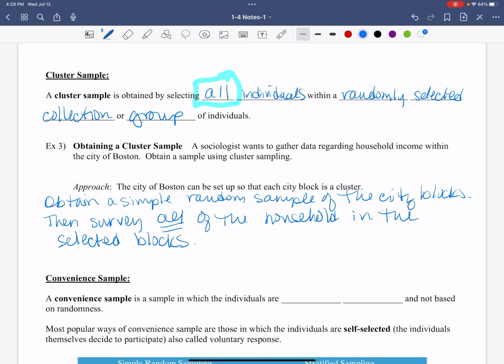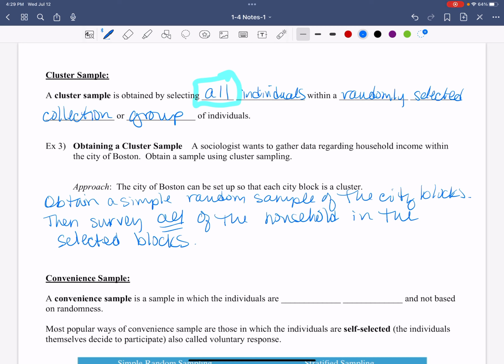You just have to decide how many random samples you want. That's the other part of this. But the key is my city block is my cluster. Within that cluster, I have to take care of everybody in that cluster. That's what makes it a cluster, because everybody in that city block is going to be part of that sample.